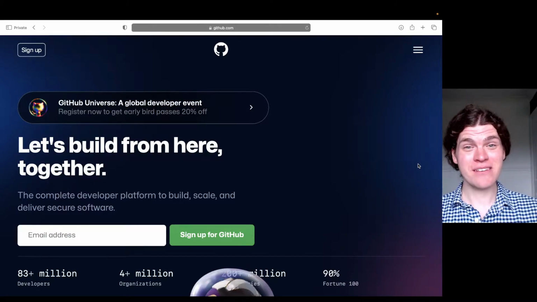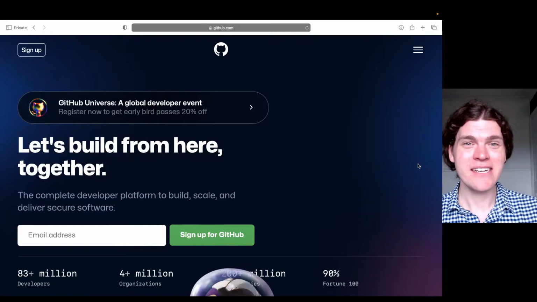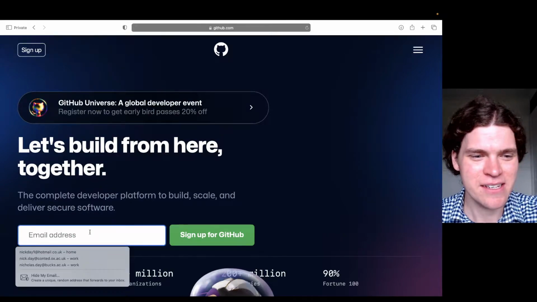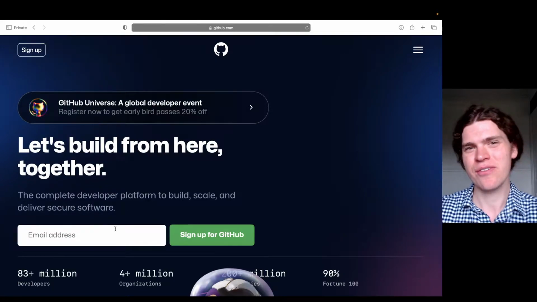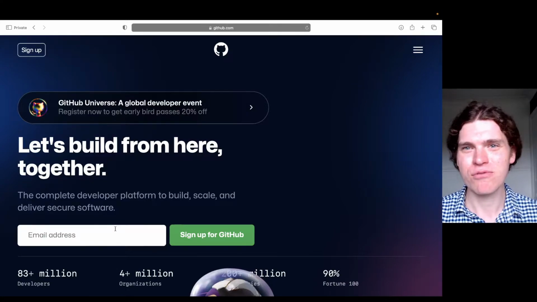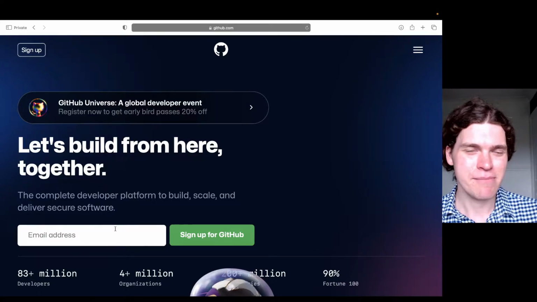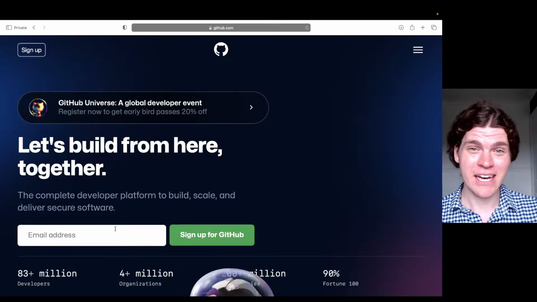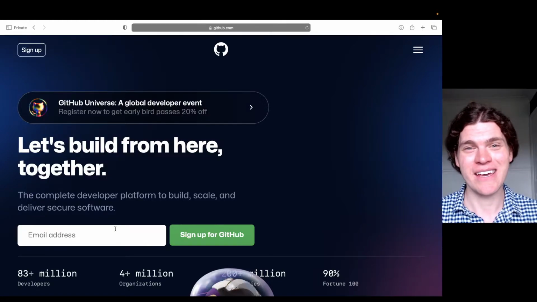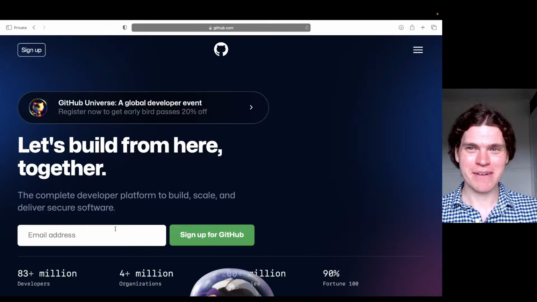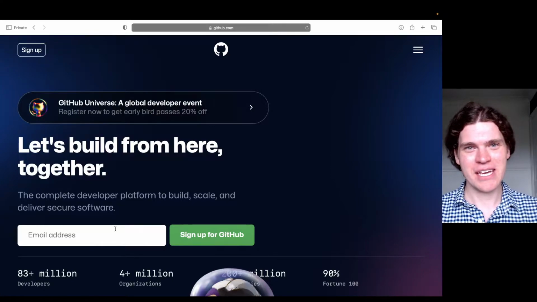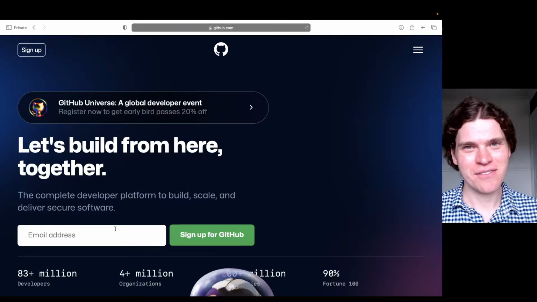So the first place to start, if you haven't already got a GitHub account, is github.com, and then you're going to want to type in a personal email address. We recommend using a personal email rather than your student ID at bucks.ac.uk, because we want your GitHub account to outlast your time here at the university. We're hoping this GitHub account is going to be the start of your lifelong portfolio that spans your career, so it's good to have something that you can keep after you graduate from the university.